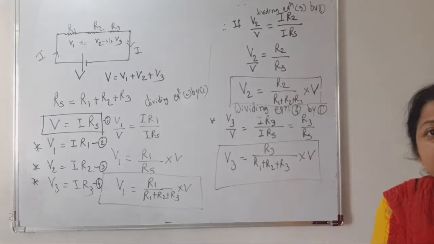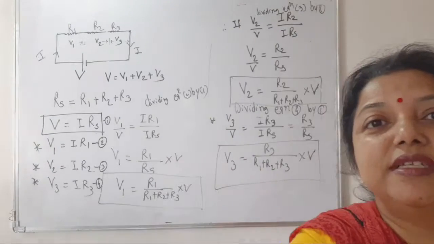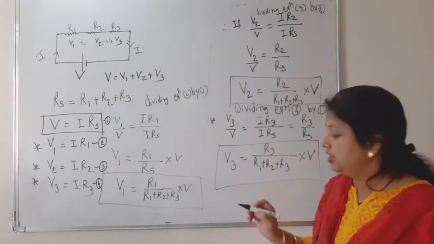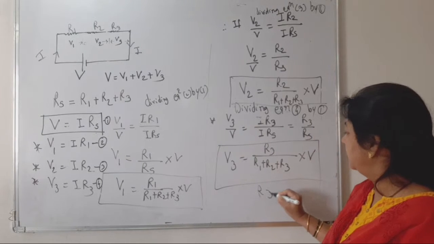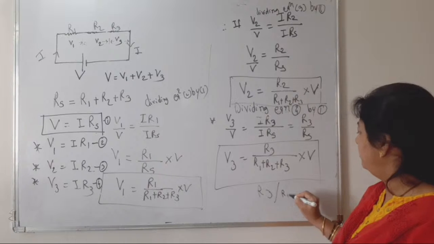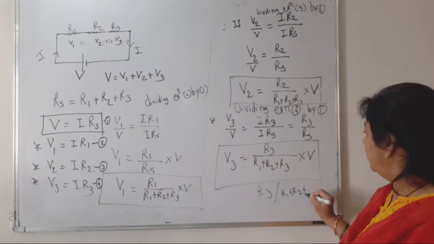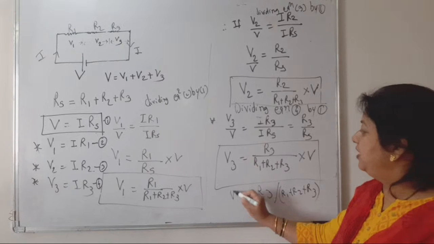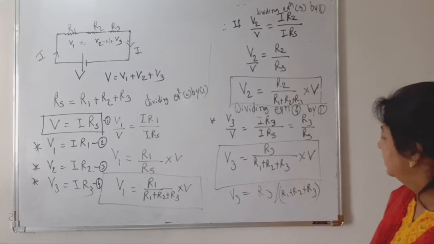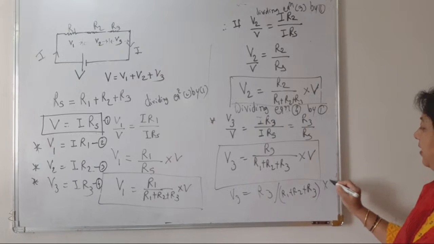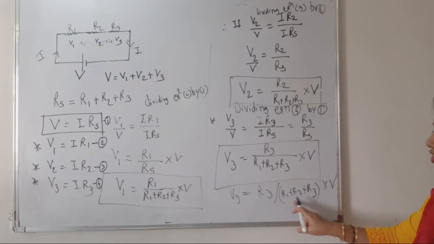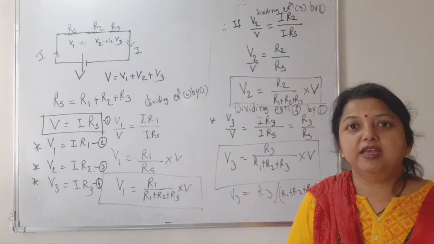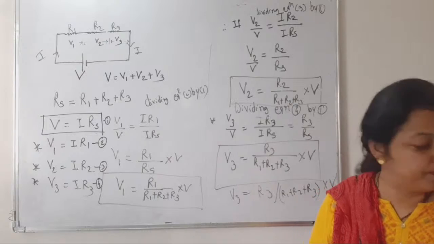Sanskriti, right equation. But you have to insert bracket here. R1, R2, R3 ला bracket घालावं लागेल ना. तू जसं असं लिहिलंय ना, R3 upon R1 plus R2 plus R3, तर याला bracket घालावं लागेल. V3 equal to आणि मग multiply by V. Bracket is important. Otherwise R3 is considered alone. Okay, Gaurav. Okay, everyone understand this, I think now.